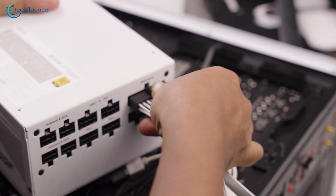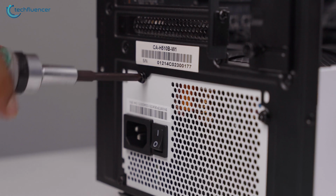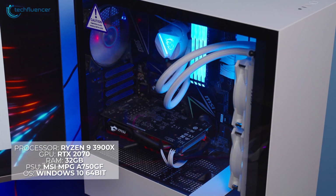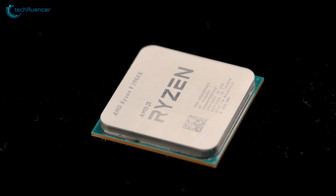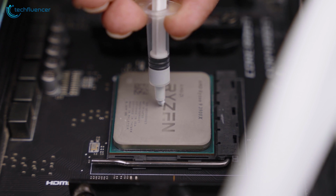For testing out the performance, our goal is to put as much pressure on the PSU as possible to figure out how well it holds on. We will be using the following setup to test out the PSU. Keep in mind that the Ryzen 9 3900X is quite a demanding CPU that will require plenty of power to run at its maximum potential.